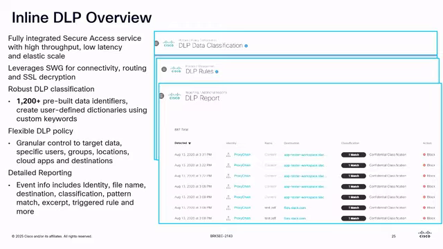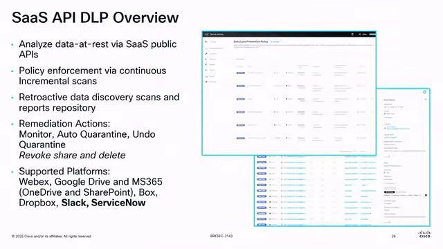So this is just a snapshot of our inline DLP and some of the capabilities that we offer. As I mentioned, it's built off of this proxy engine that we built. Obviously, that includes requirements for things like TLS decryption. And then we also have introduced over 1,200 plus pre-built identifiers. So think of things like credit card numbers, passport numbers, social security, things like that. And then giving you the ability to apply granular and flexible DLP policy, which includes obviously reporting.